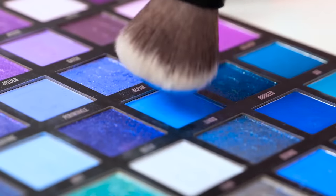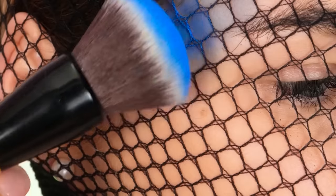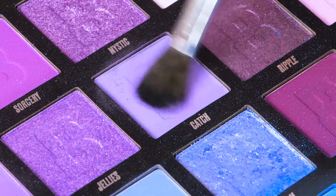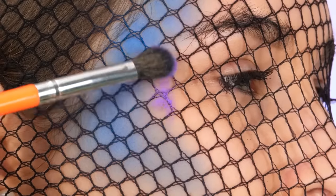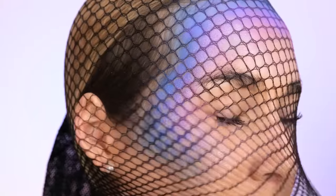Okay, I've got my makeup brush. I'll start with this blue. I'll apply it in a circular motion. I'll do it on each side of my face. Maybe I'll try a light purple. Ooh, this one's nice. I only need a light coating. I'll blend it with the blue. I can take the stocking off now. Can't wait to see how I look.